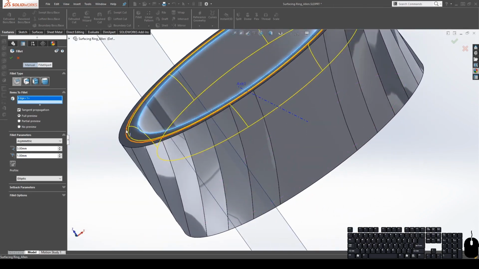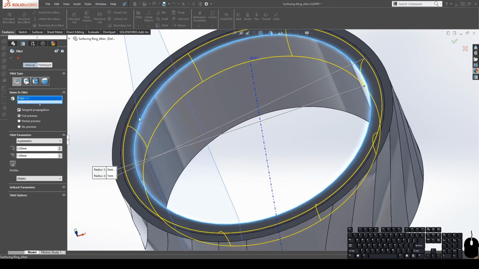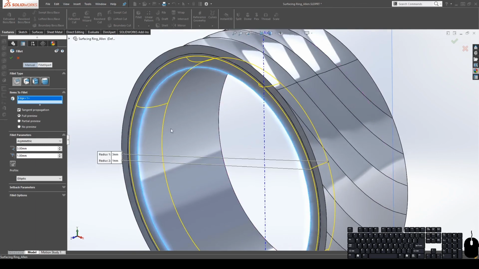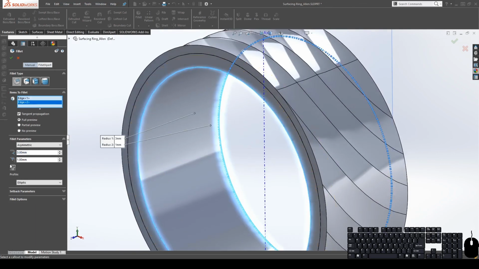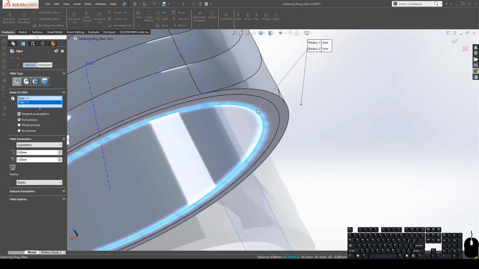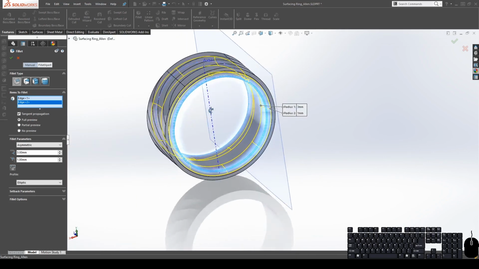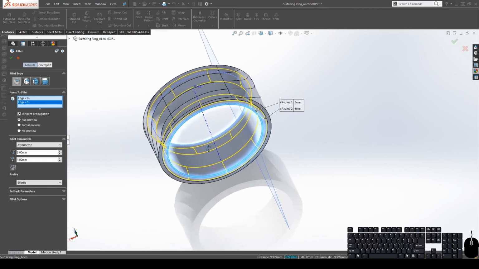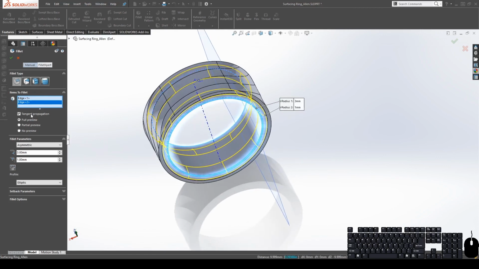So you can see how the fillet is wrapping around one side of the edge differently than the other. And if it doesn't show up, typically what's happening is you need to hit the reverse direction arrow. Okay. Looks pretty good.